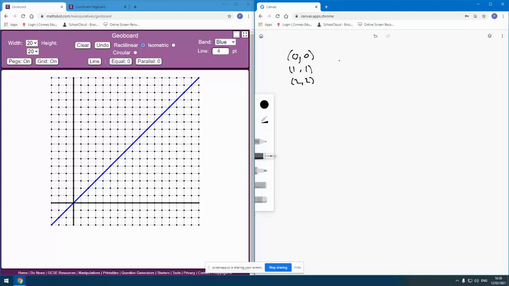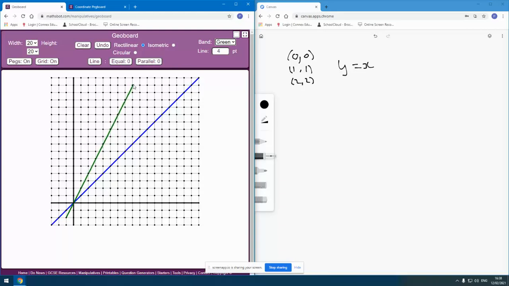And I can see that what's happening here is that the horizontal number and the vertical number are always the same. And so that gives me a relationship between the vertical and the horizontal, or the horizontal and the vertical, that can be expressed as those two are always the same. The y is always the same as the x. And clearly I could put other lines on there, something as simple as this, and I'm sure you can see where I'm going with something like this.